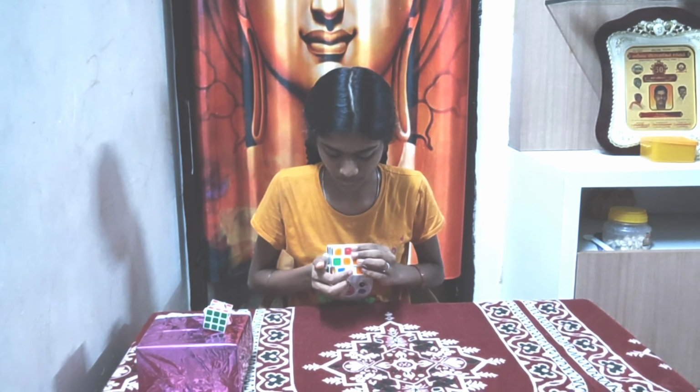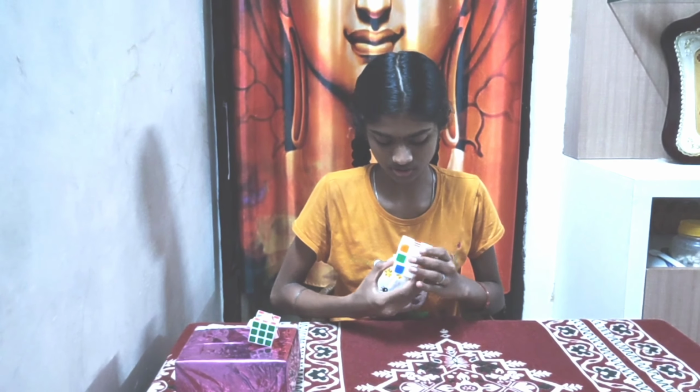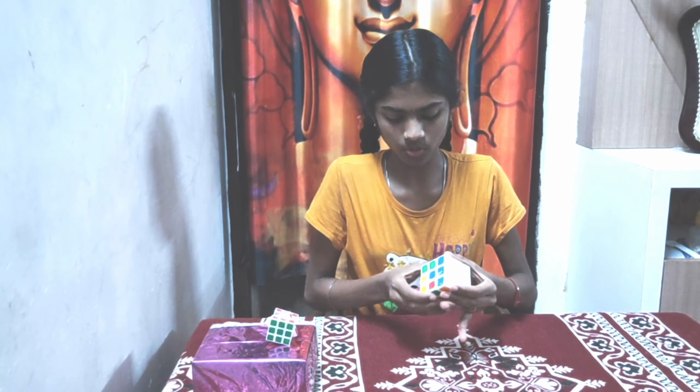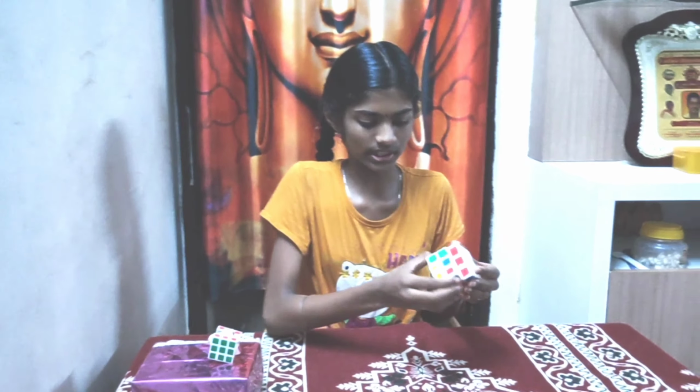So this piece I'm going to fix it right here. So opposite side, down, turn, up. So this part is fixed. So I'm going to do the down side.